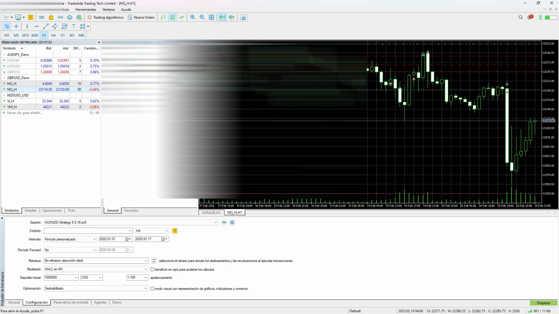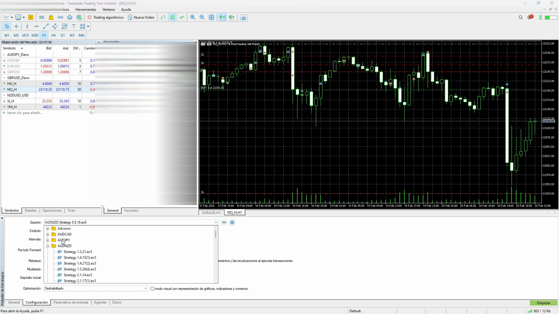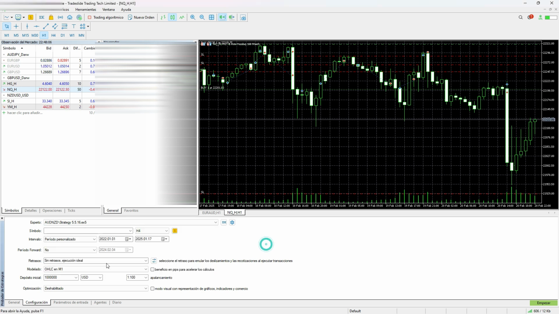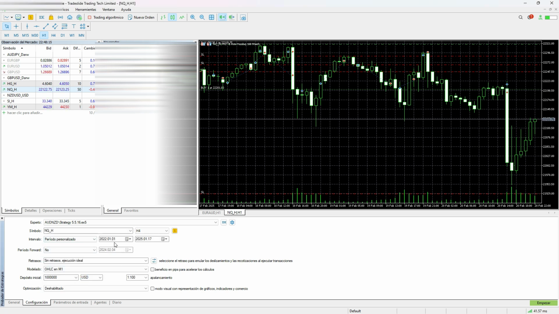Right. I'm gonna pick up futures. Not yet. But which is the symbol? The symbol with futures. You're gonna test from 2020 to 2025.